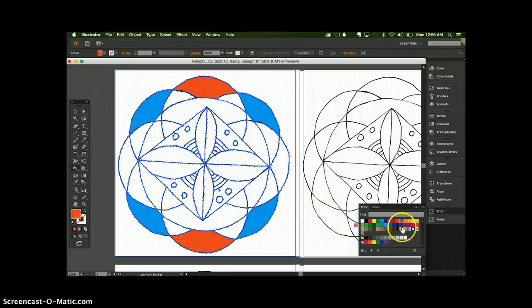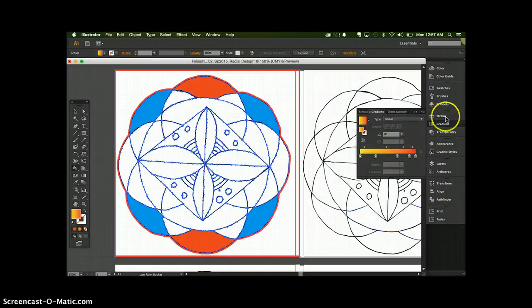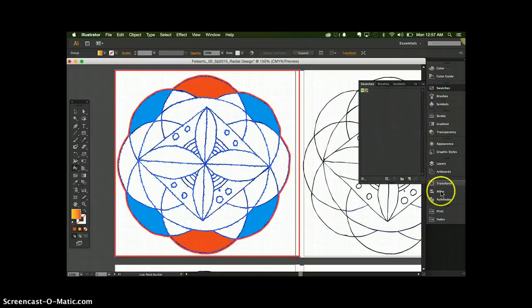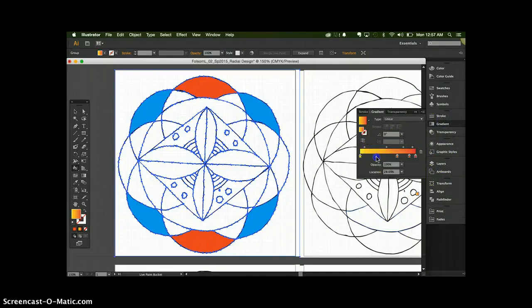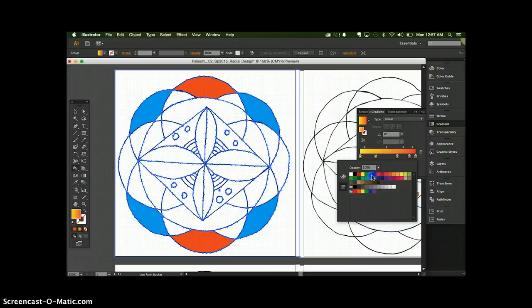And so that's handy if there happens to be a gradient that has the colors you need, but oftentimes there's not. And so we need to be able to edit our gradients. And so notice what I did is I chose a gradient from my swatches, and this happens to be an orange and yellow. And now if I switch to the gradient tool, we can change the gradient color. So I just want the orange. I'm going to change the rest of these colors into the blue color. And so now I have this gradient.